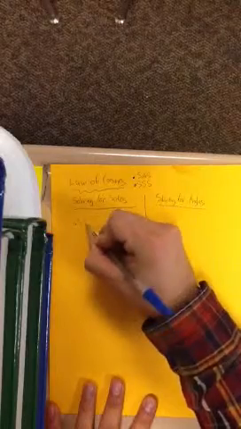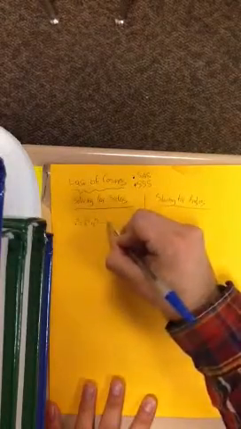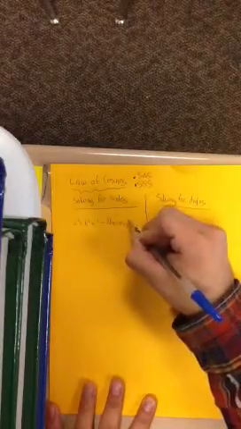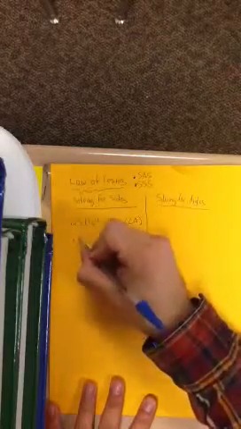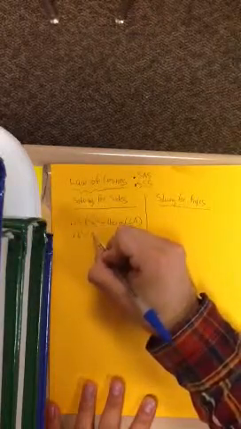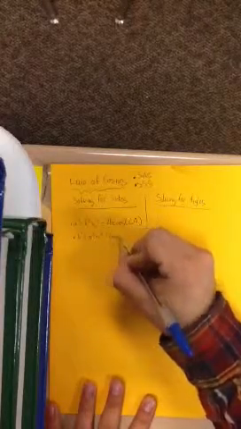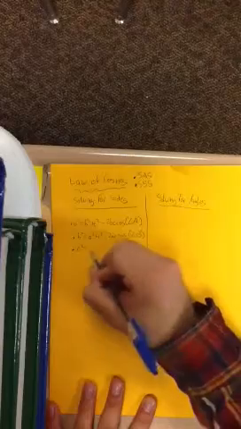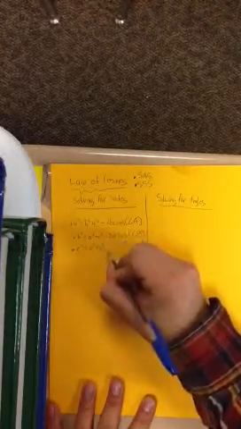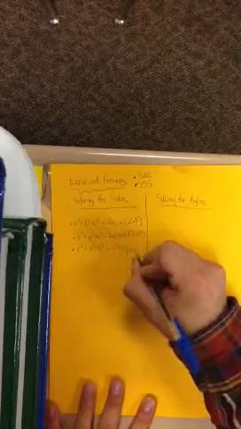using this new law of cosines rule. We had a squared is equal to b squared plus c squared minus 2bc cosine of angle A. We also had b squared is equal to a squared plus c squared minus 2ac cosine of angle B, right? The two sides and the included angle. And our last one for the third side was c squared is equal to a squared plus b squared minus 2ab cosine of angle C. Notice that the angle is always matching up to the side that we are solving for.